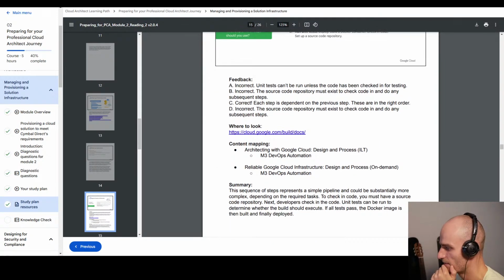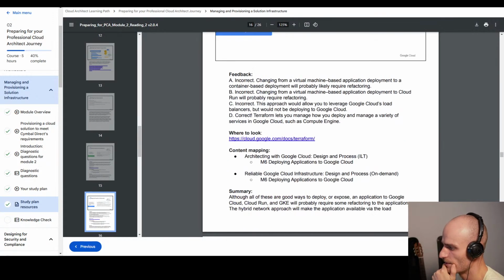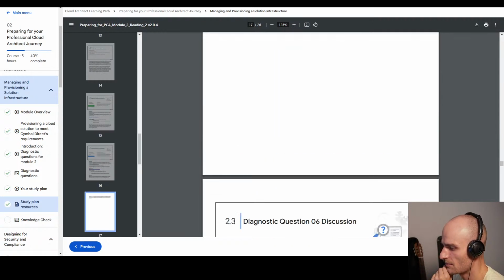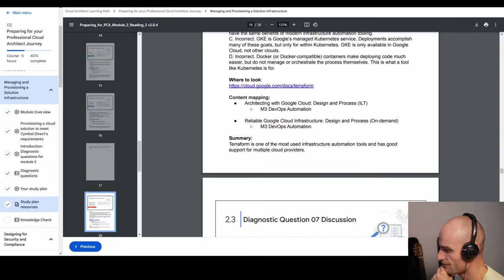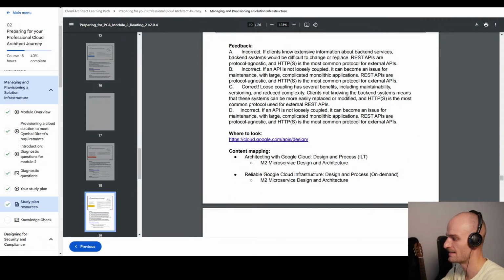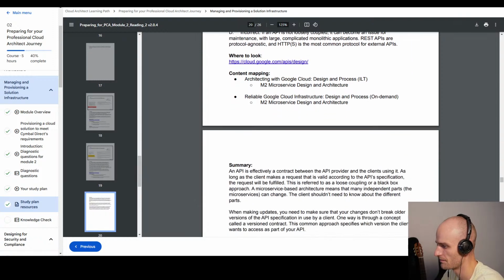And here we have architecting with Google Cloud. Yeah, again, the same two courses. And oh, okay, so we have also some documentation about Terraform. Again, Terraform, API design.